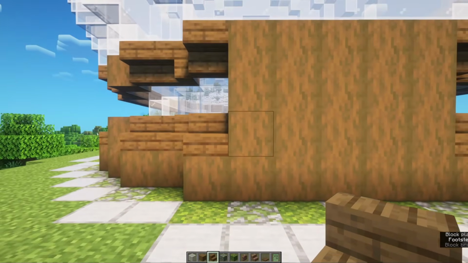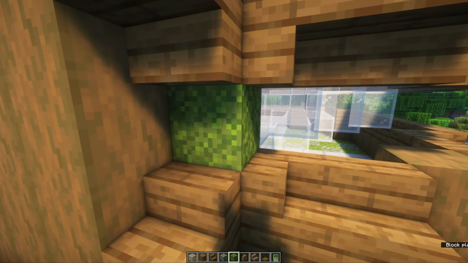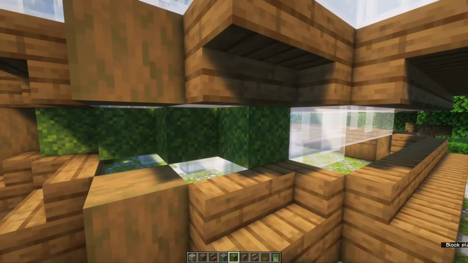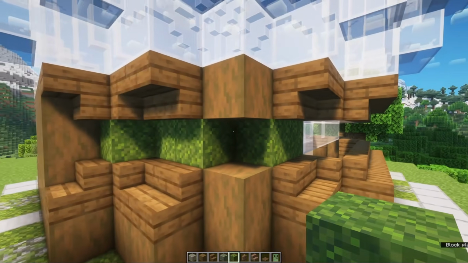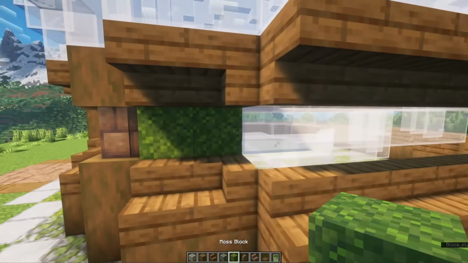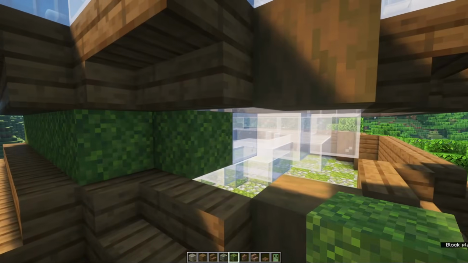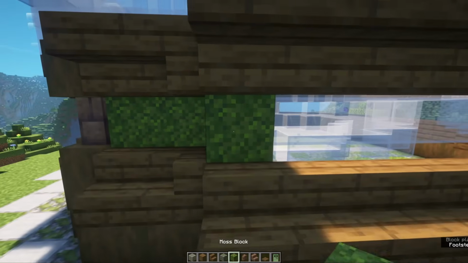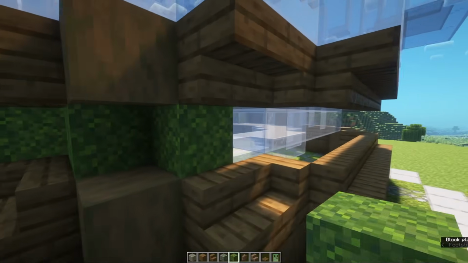Okay, there we go. Now there should be a 1 block gap between the glass and the spruce that you placed. On this level, place down moss and, for example, some mossy cobblestone or any type of colored block that you really like, and place these inside of the gap that we have right now. In between the stripped spruce blocks, place down some mud brick wall to connect those up. And again, make your way all around.